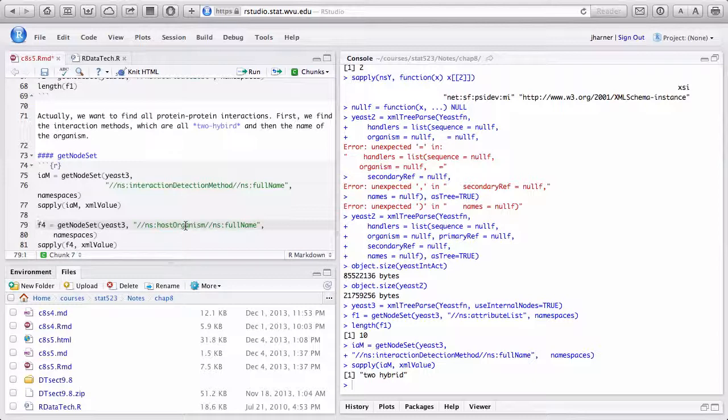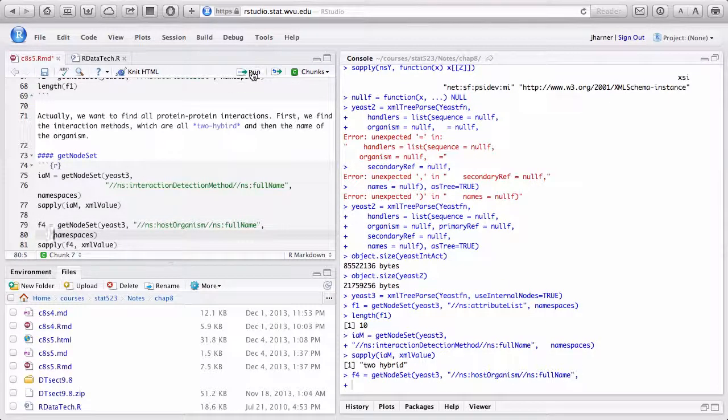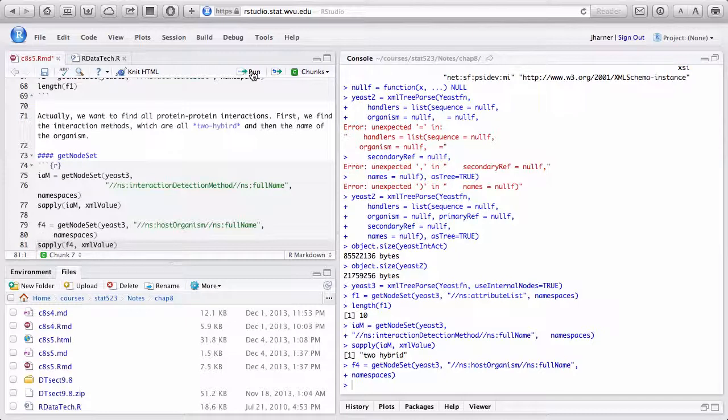Usually the XML tags are very descriptive. So if you see a tag that says host organisms, well, that pretty well describes what you're getting. A lot of times you try to design tags in your XML document that are descriptive of what the tags represent. So here we can click, and I need to finish it, and then we can map.